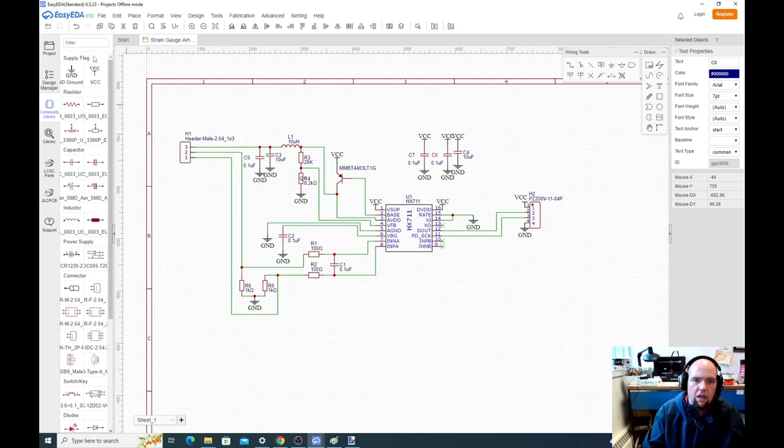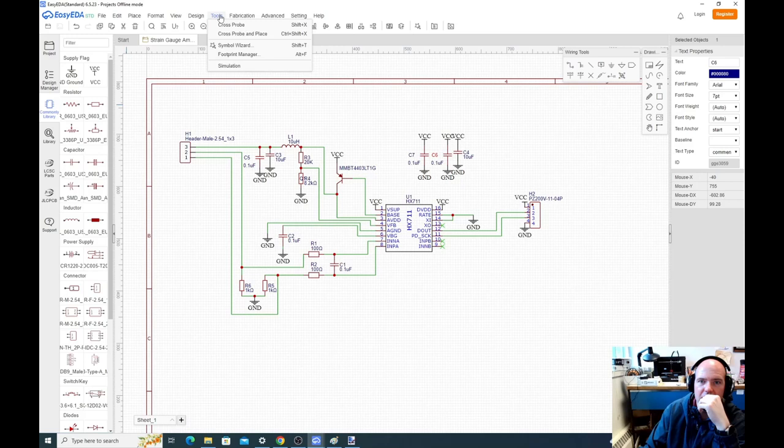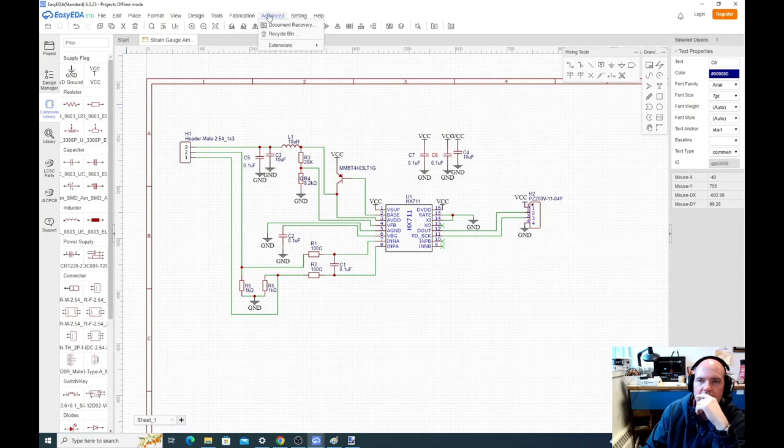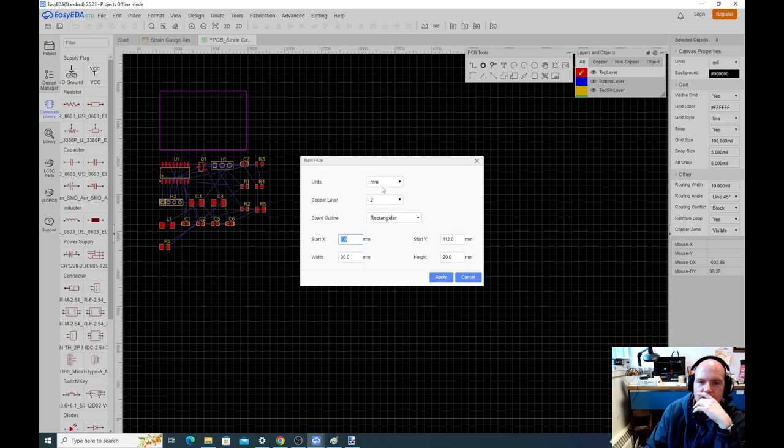And then what we'll do is we'll go to Design and do Convert Schematic to PCB. When we convert schematic to PCB, it should go through a process that does error checking. There's a way to run an error checker, but I'm not sure I even did it when I did this before. Let me see. I don't see where that is. So let's just convert it to a PCB. Now this should do an error check. Yeah, it didn't throw any errors, so that means it's probably okay.